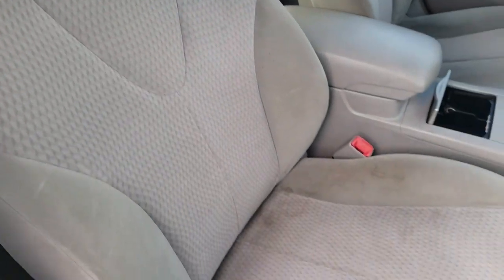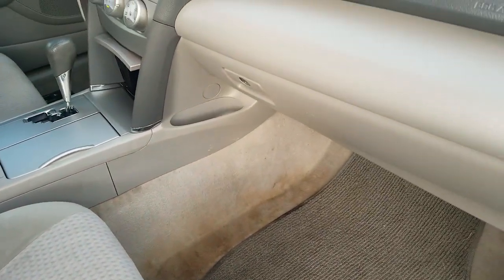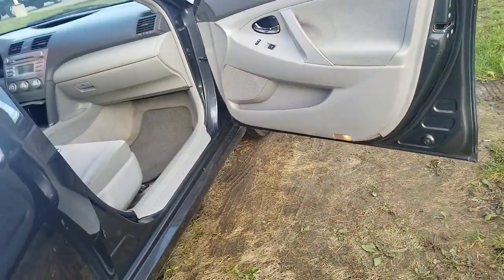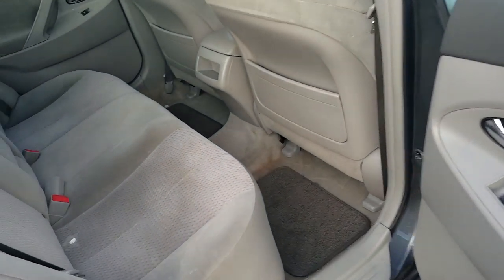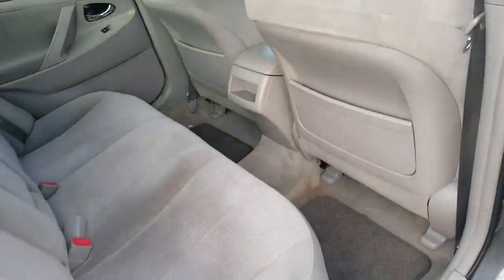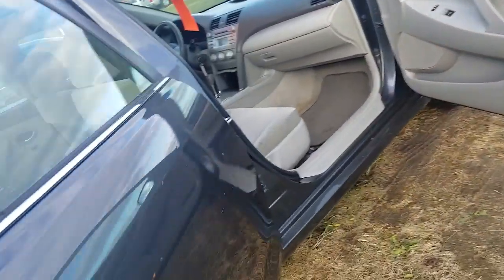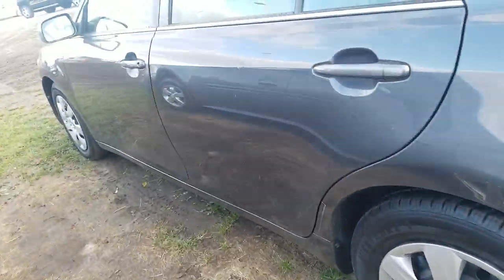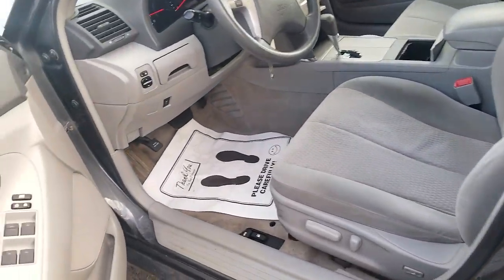Interior is a little dirty, but that would actually clean up fairly easily. Like I said, we just parked them back here the same way that they were traded in. Some dirt on the floor, but it doesn't have like a musty, weird, nasty smell or anything like that, so it's not a smoker vehicle. So something that you would typically see, wear and tear. I know with this being a 2010, the miles are a little higher than what would typically be seen on a 2010. And that is likely why we haven't run it through service and why we have it as a wholesale vehicle versus selling it on our normal car lot.